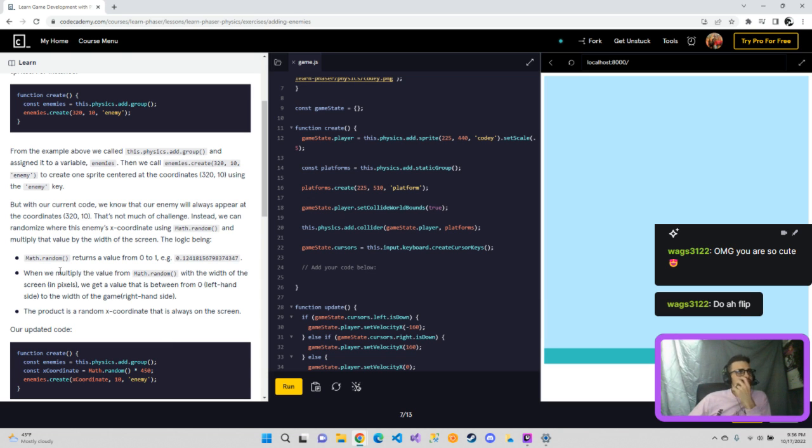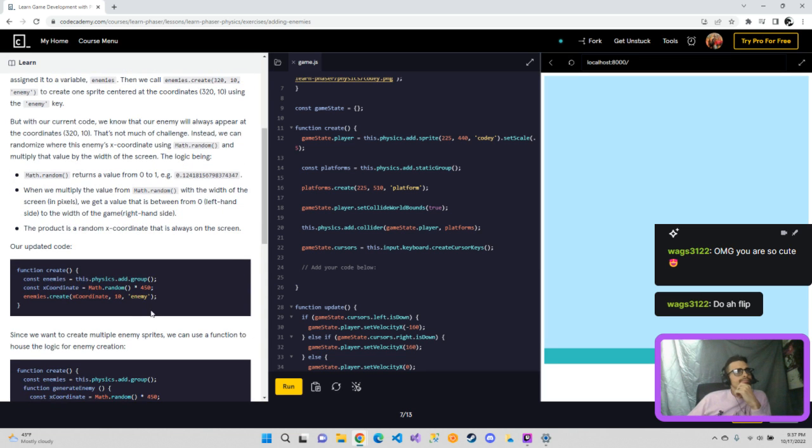So math.random returns a value from 0 to 1. When we multiply the value of math.random with the width of the screen, we get a value from 0 on the left hand side to the width of the game, the right hand side. The product is a random x coordinate that is always on the screen, right?